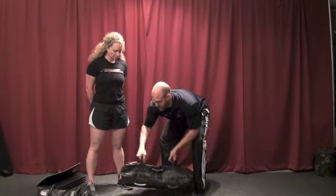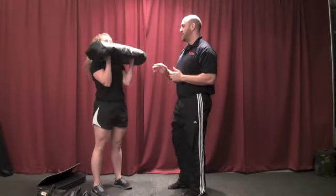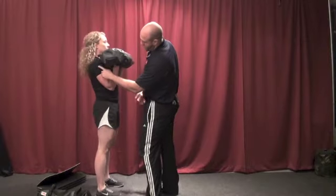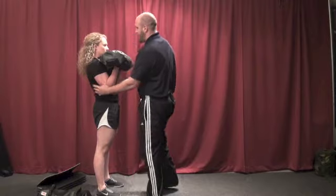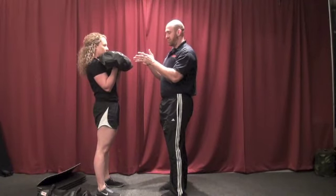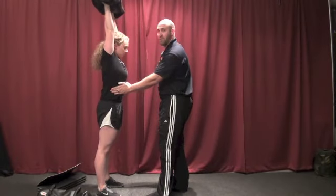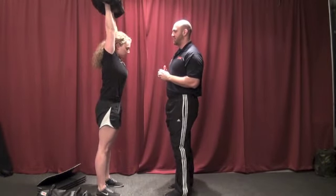We're going to have Jessica show a standard clean and press. She'll get in the clean position first — see how the load is upon her fist. This allows us to keep the load where the hand and the shoulder are close together, allowing her to use the lat. When you've cleaned the sandbag, the weight is not 50-50, so we're going to have slight bits of asymmetrical loading through this motion. You can tell when people begin to press over the crown of their head, they'll usually waver a little bit through their torso. You really want to lock in, like that one-arm kettlebell press, when you press overhead with the sandbag.